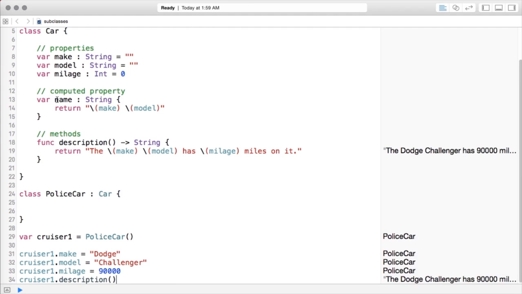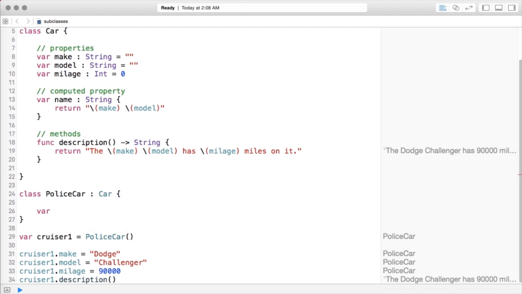So we're inheriting this method, we're inheriting all these property values. So at this point you may be wondering why we would go through the trouble of making a subclass, because there's nothing different. And the reason there's nothing different is because we have yet to add it. So there's things about a police car that are different than a regular car. So we could put new variables in here, new properties.